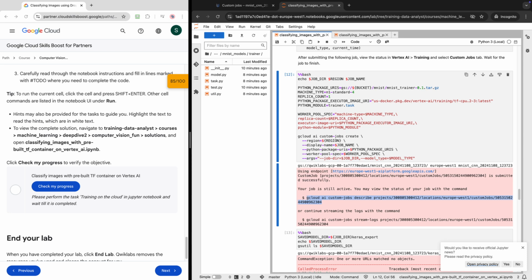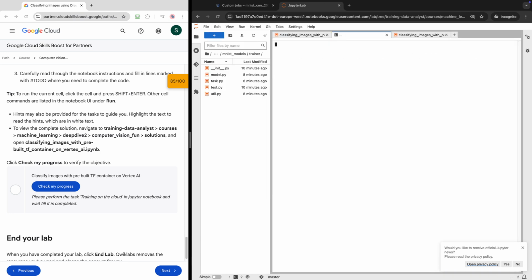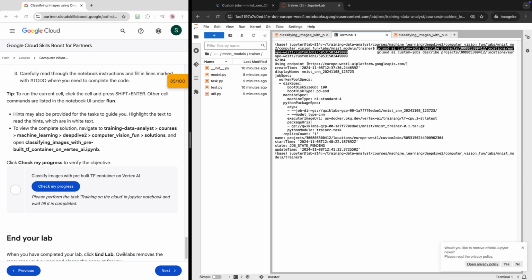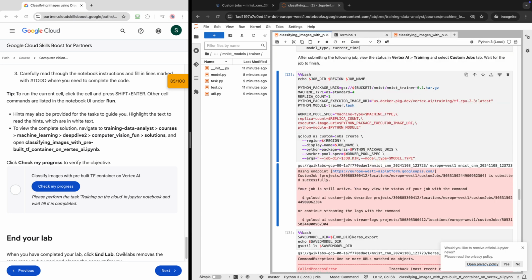Let's try this command in the terminal. Okay, then we are able to see some information of the job description. Also, it's doing the logs with the command. Let's try this.